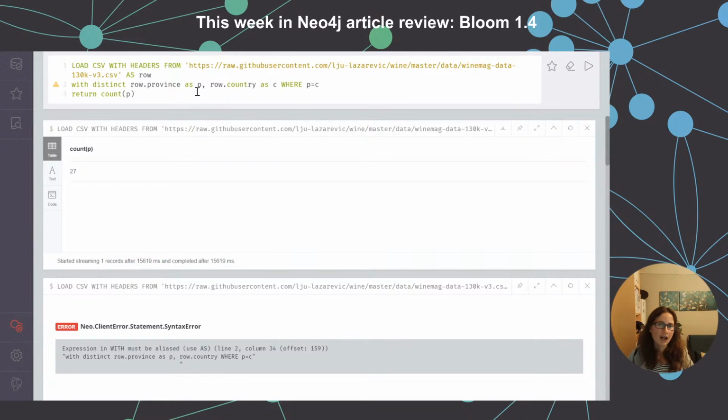Okay, so that's cool. The other thing I wanted to have a look at is whether we have the same name province with a different country. Just trying to think what that would look like. We'd probably do something like distinct with province. How would we do this?